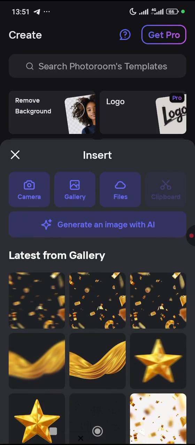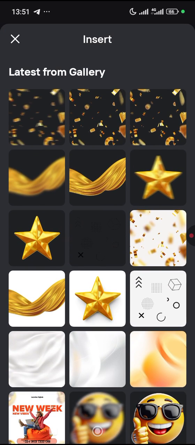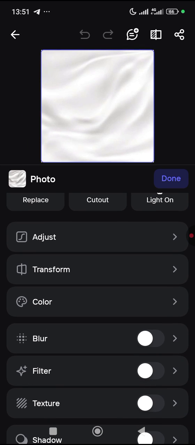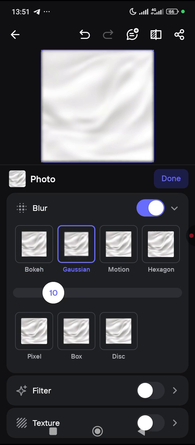All right, the next one is this white background that I downloaded. Skip background. Can you see, this is what I'm talking about in case you just don't want to touch the background. So you click on this, and this one is Gaussian blur because I want a kind of blend.